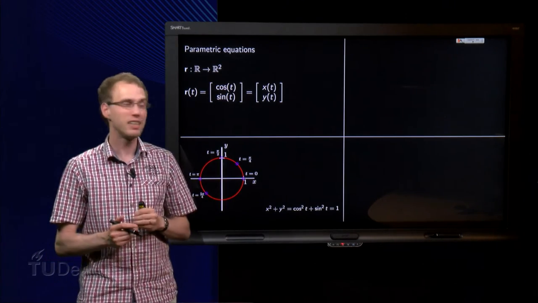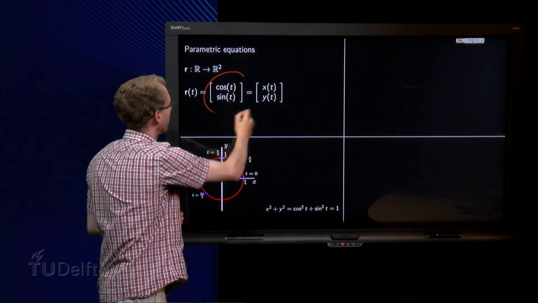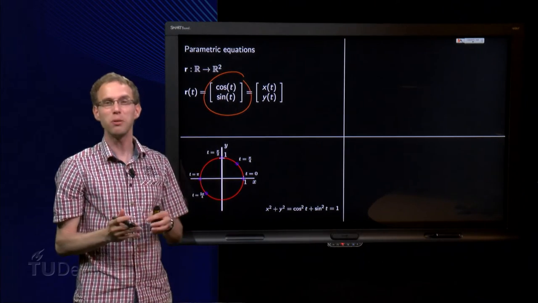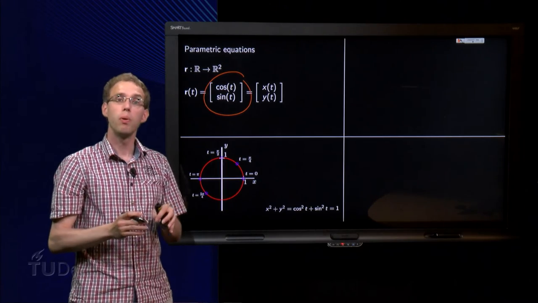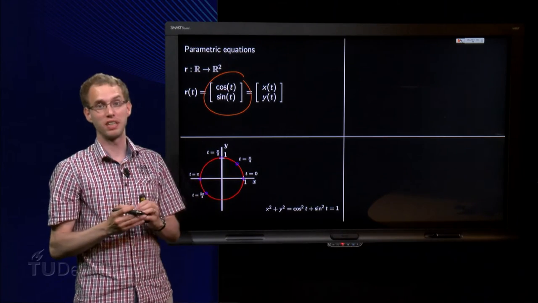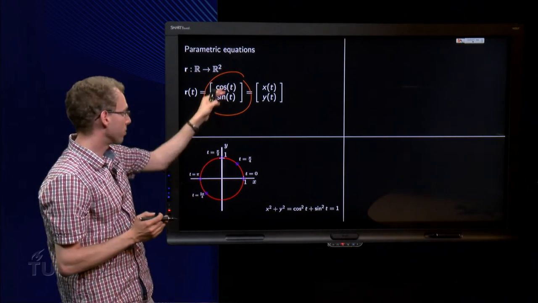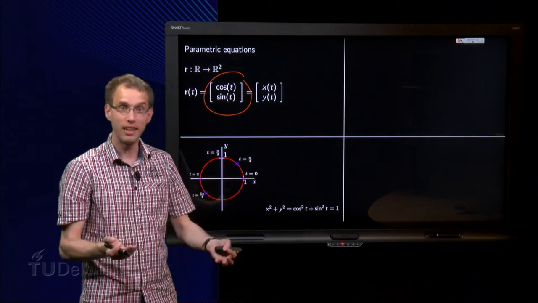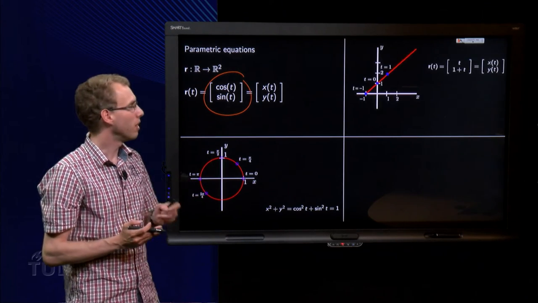Well, as I already said, this parametric equation over here is in fact already quite complicated, because there is a cosine and a sine. What happens if we take an easier parametric equation, for example, not cosines and sines, but just linear functions in t? Well, let's see what happens then.